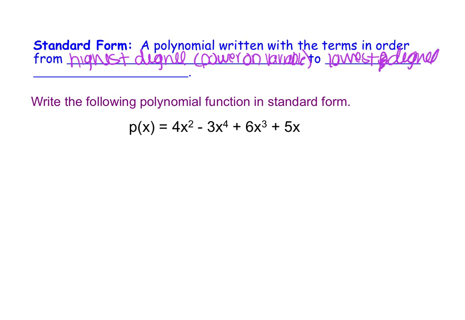So in this one, what we're going to do is rearrange this so that the highest powers come first and the lowest powers come towards the end. So when I look, I see 2, 4, 3, and this is a power of 1. So this term would become first. That negative sticks with the 3. And then this term would be second because the x to the third is the next highest, followed by 4x squared, followed by 5x to the first. So all writing things in standard form is rearranging them so they go in order from the highest power on an exponent to the lowest.